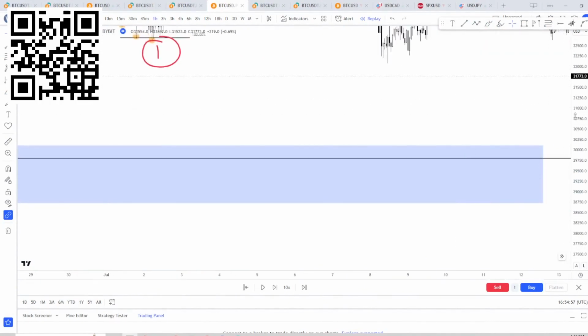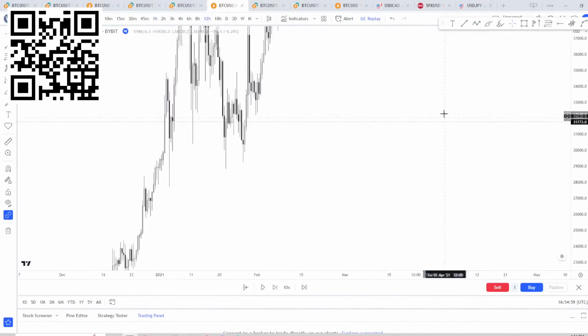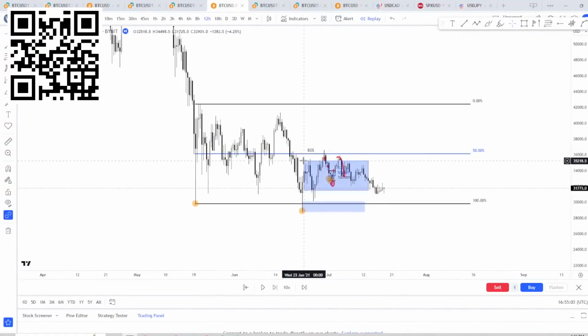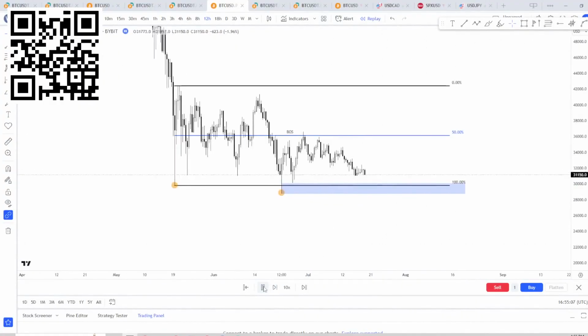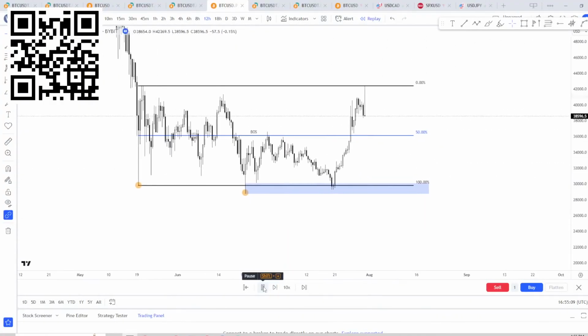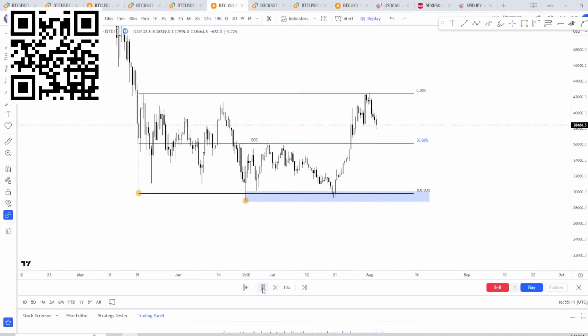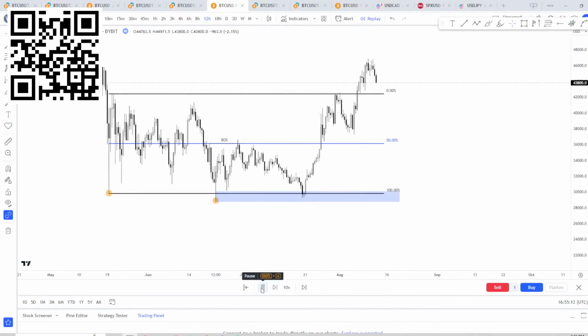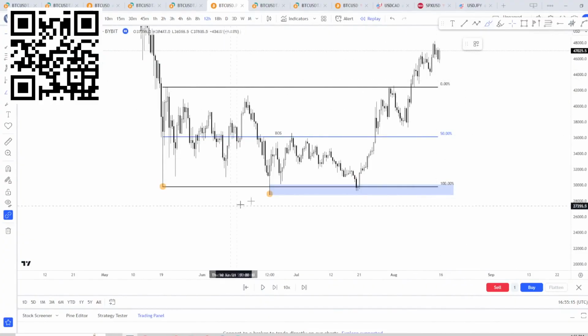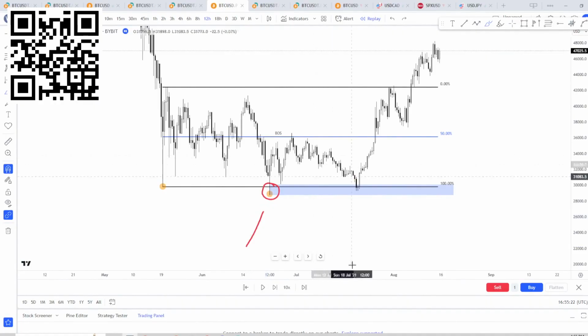Did it come back for this 1 hour demand? Let's go back to the 12 hour. Wipe all this. Oh, look at that. So the reason why it came back before fulfilling its objective for the next all-time high was because there was a little bit of demand remaining down there that had a little bit of inefficiency, obviously, because it wouldn't be an order block with imbalance otherwise. That's what price needed to hit for that third tap.